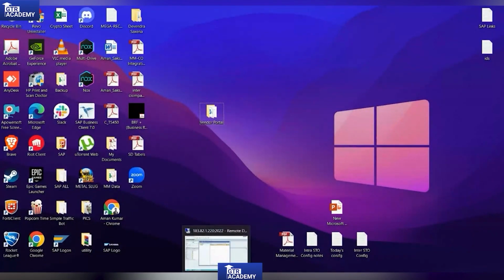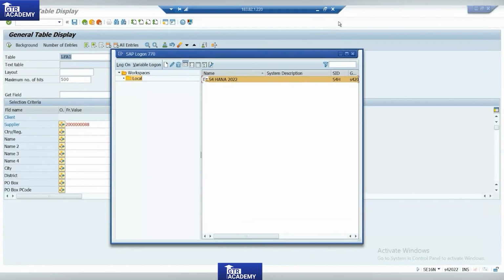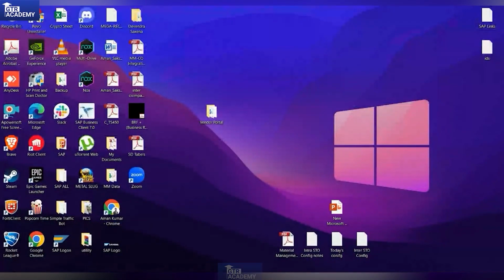Let me just log out. I'll show you one SOP, how we did it for the vendor and how we did it for the buyer. Just give me 1 minute. Let me check where that SOP is in my drive. If you have any doubts, you can ask. You have 2-3 minutes for doubts. Then in the next 4-5 minutes, we'll check all the developments, how we did, how the portal looks like, and what are the key aspects that you need to take care about. If there are no doubts, I'll continue.